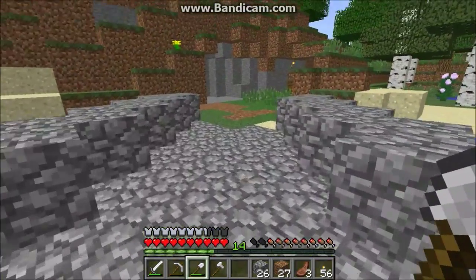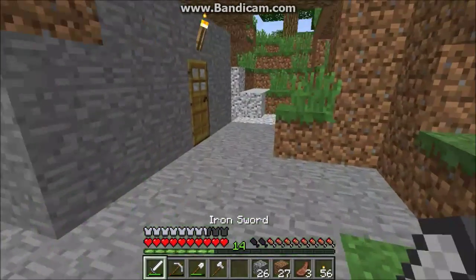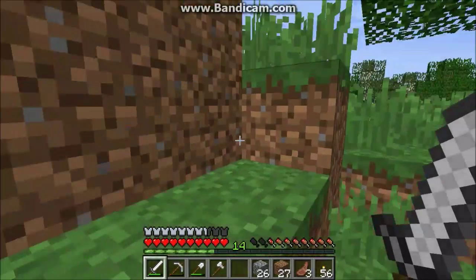I think that's good, but I'm going to fill all this in later with cobble. That's going to be a fair bit of work. All this will be stairs too, because that'll make it easier to get up and down. Excuse me. Alright.